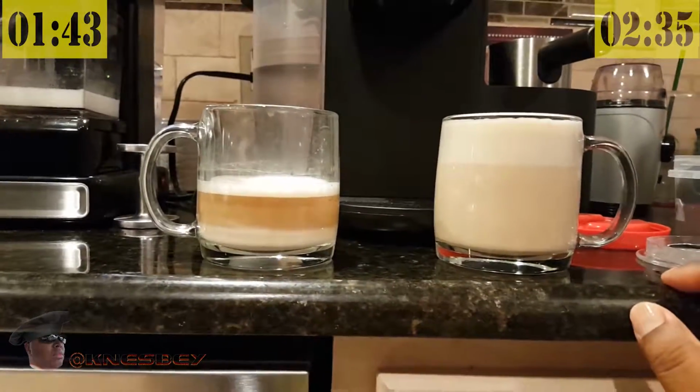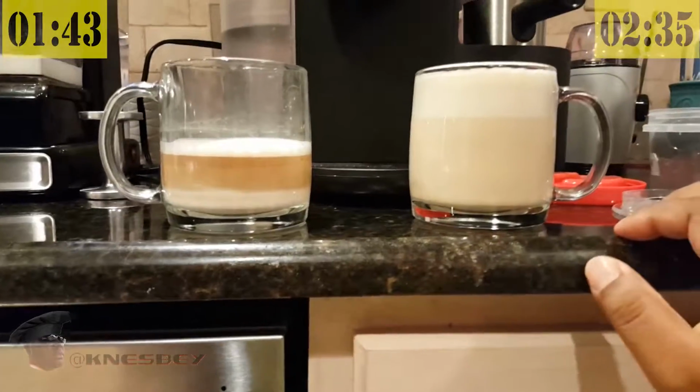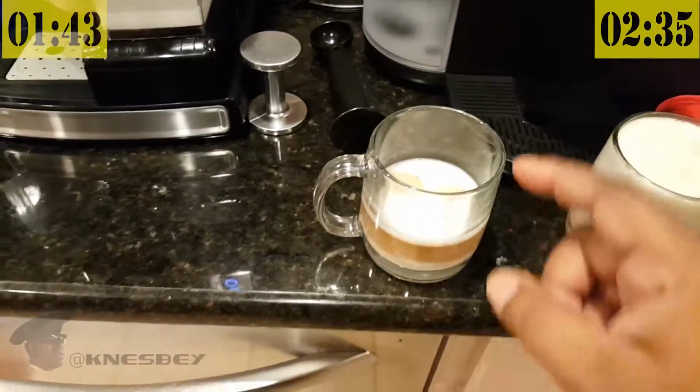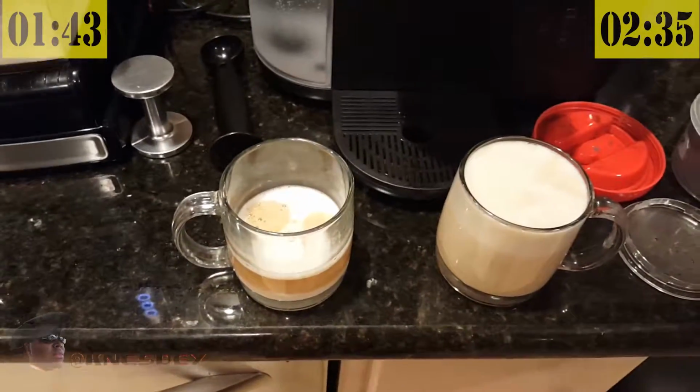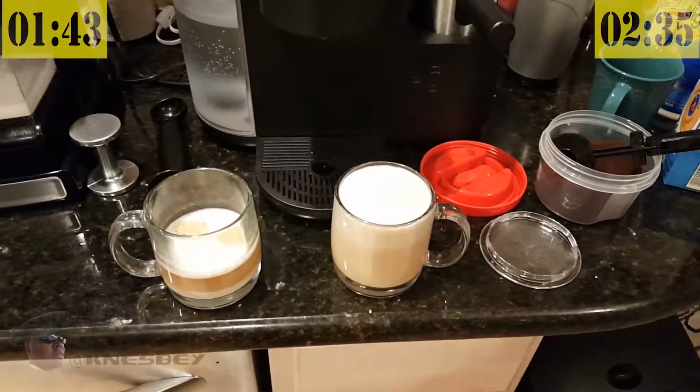I mean, don't get me wrong, by no means, they both kind of look cool. This one with the lighter on the bottom and the light froth on the top, but this one right here, the 3 layers on the top. I know you've seen movies and some places where they'll put little designs on the top. This is straightforward. You ain't getting no designs with that.